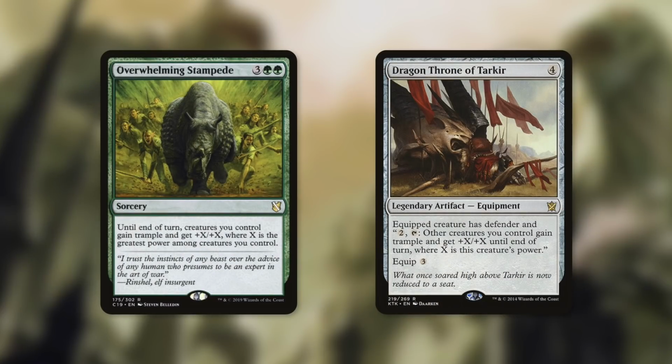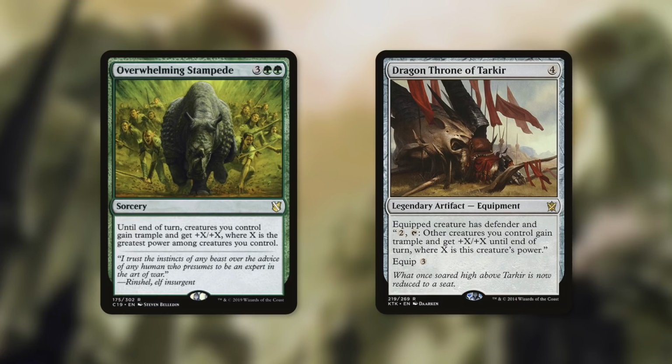But a big way to get a lot of damage through is Overwhelming Stampede. It says until end of turn, creatures you control gain trample and get +X/+X, where X is the greatest power among creatures you control.